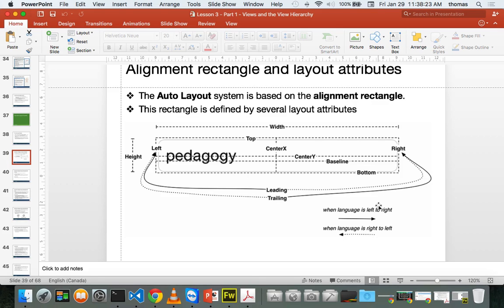It comes back from the print days. We use leading and trailing, right? If you do any kind of print production, then you know what leading and trailing mean. But if you don't know that, now they explain it, and they're moving towards that best practice. That's why Apple's doing it. It's actually a really good system, right? But it takes a long time to learn.